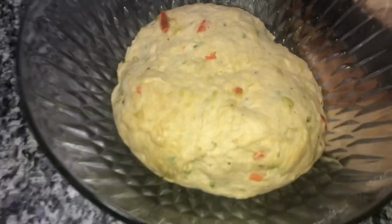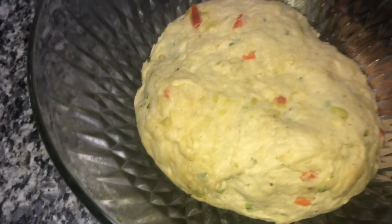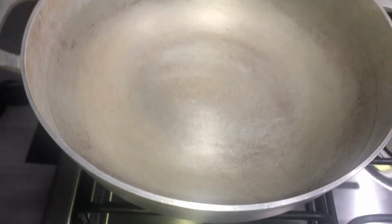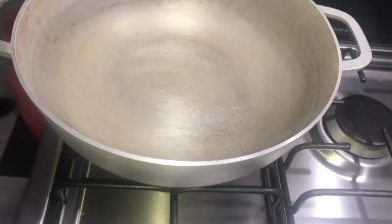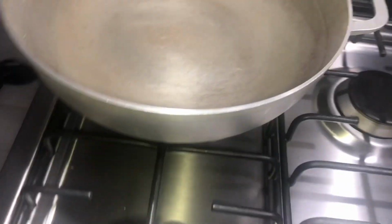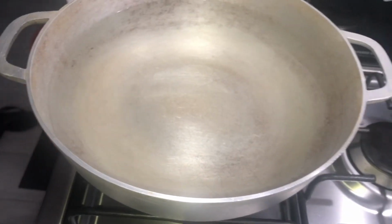Dumpling is kneaded. You have to knead it a bit stiff, not soft. You don't want to knead the dough soft. So I have it here, and I already put on my pot with water to come to a boil. I'm just gonna add a little salt to the water, and that's basically it. And I'm gonna roll my dumpling and cut it and place it in there.